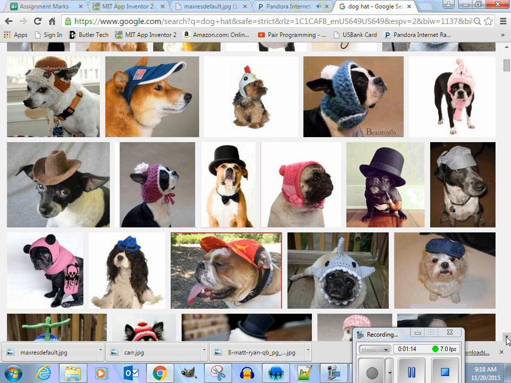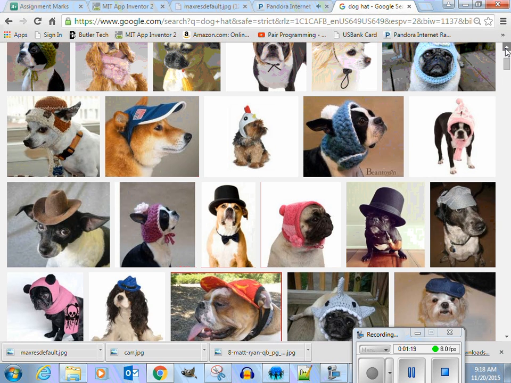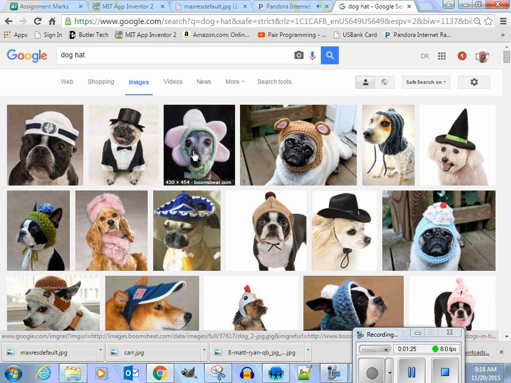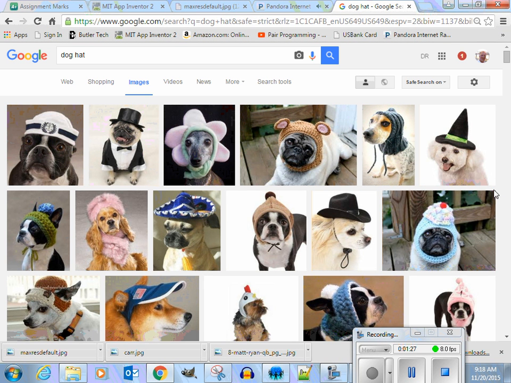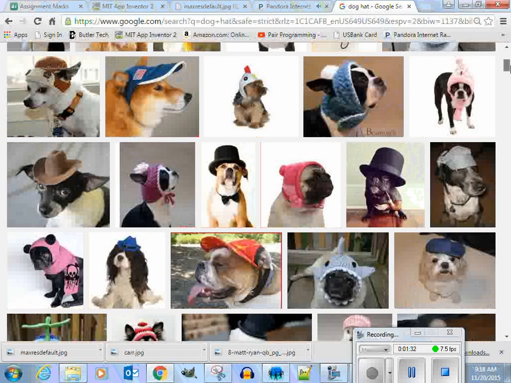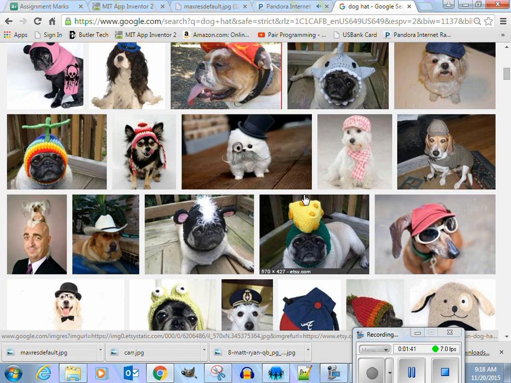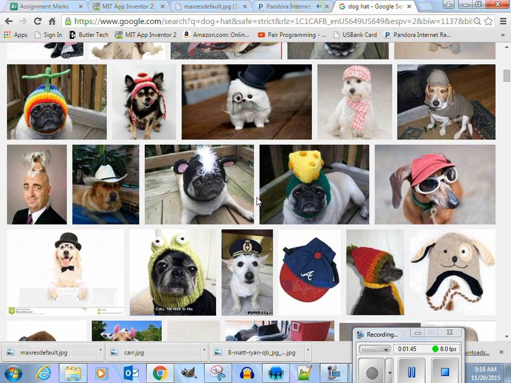Oh my goodness, I like this one. The flower, I don't like that. Look how cute it is. That dog looks like it's in pain, so I'm not going to choose that one. He's not real happy with that. The one with the pink. Go back to the deer. I like that one. I like the chicken. Oh, there's a dog hat. That's interesting. I like the one with the hat.